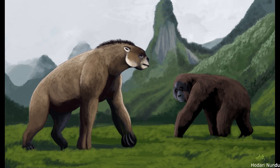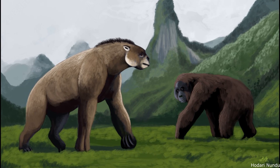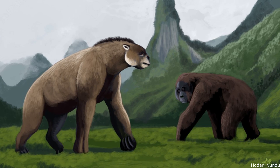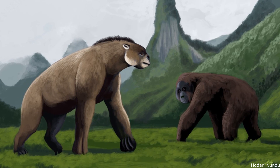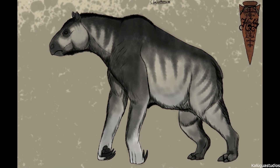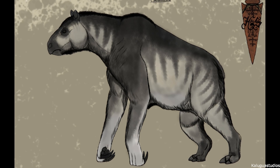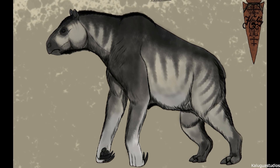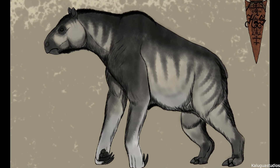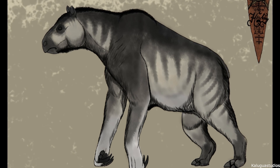Where modern ungulate mammals walk on digitigrade hooves and manipulate food with their mouths, chalicotheres adapted to a more sedentary mode of feeding, with some species spending a great deal of time sitting on their haunches. In aid of this, ancestral blunt hooves developed into grasping claws for seizing foliage, while they had longer forelimbs and shorter weight-bearing hindlimbs, lower incisors that cropped food against a toothless pad in the upper jaw, and low-crowned molar teeth.